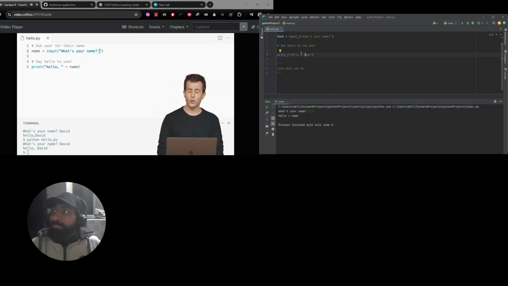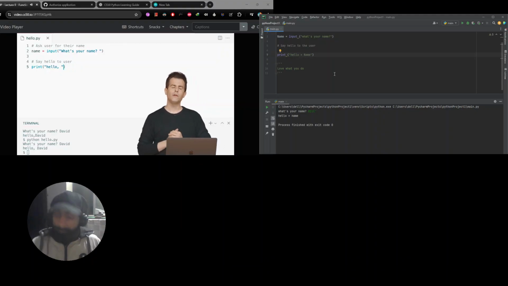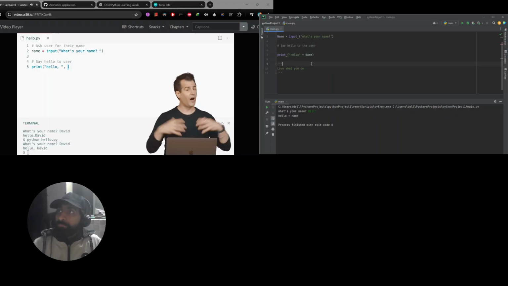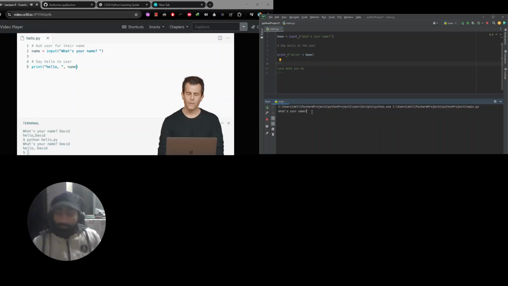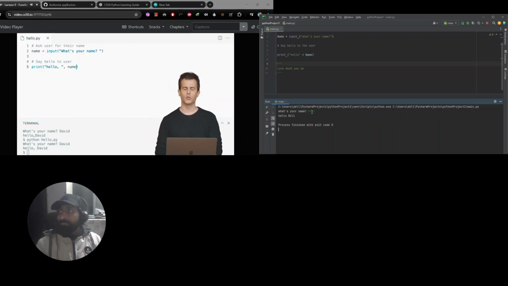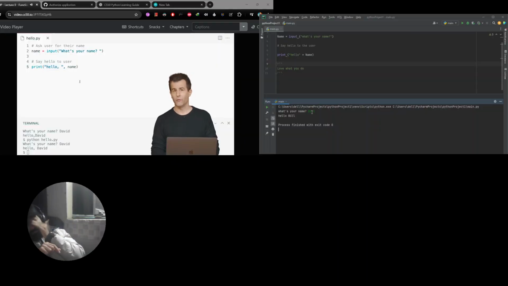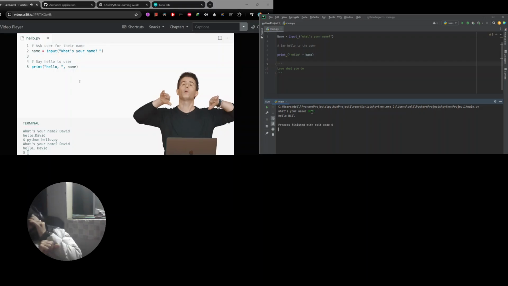It turns out that some functions, print among them, actually take multiple arguments. And it turns out that if you separate the inputs to a function, the so-called arguments to a function with a comma, you can pass in not just 1, but 2, 3, 4, 5, onward. So let me go ahead and pass in not just hello, comma, space, but that followed by name. And this is a little confusing potentially at first glance, because now I've got 2 commas, but it's important to note that the first comma is inside of my quotation marks, which is simply an English grammatical thing. The second comma here is outside of the quotes, but between what are now 2 separate arguments to print.